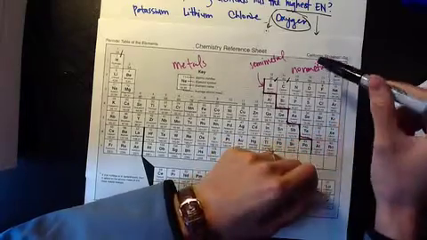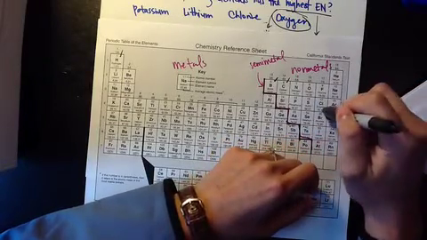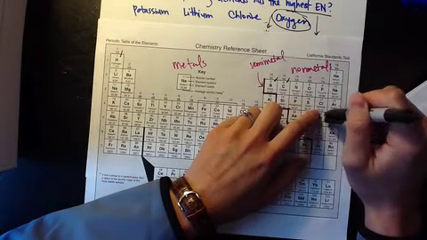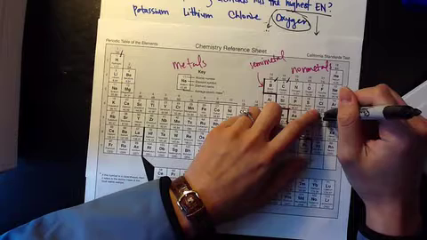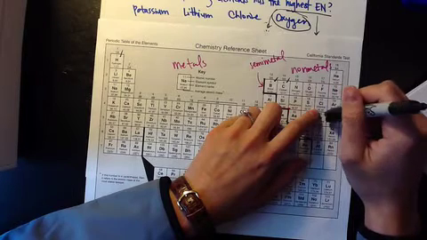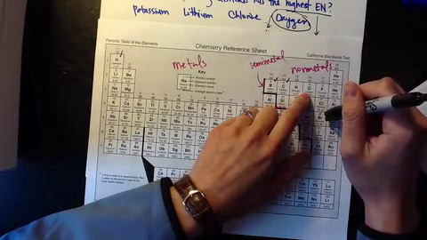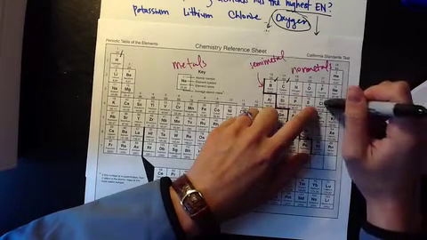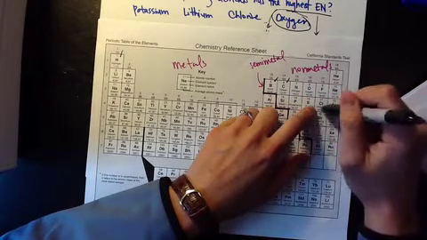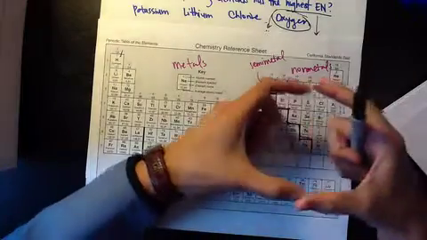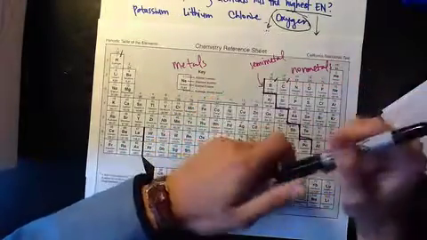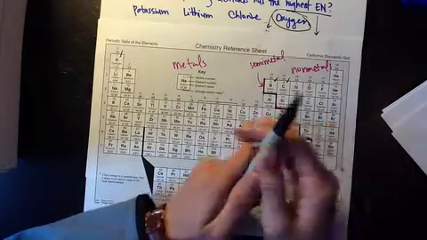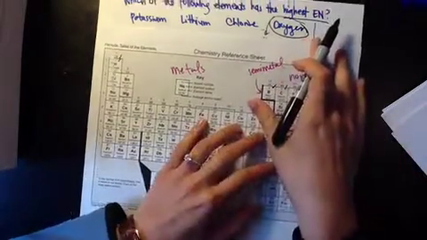Now you may be wondering, why not chlorine? Chlorine's right next to fluorine, just like oxygen is. But think about size. Which one is going to be smaller, oxygen or chlorine? It's going to be oxygen. It has fewer protons and fewer electrons. Chlorine has more shielding compared to oxygen, so it's going to be slightly fatter. So oxygen is going to be the smallest, therefore it's also going to have the highest electronegativity.